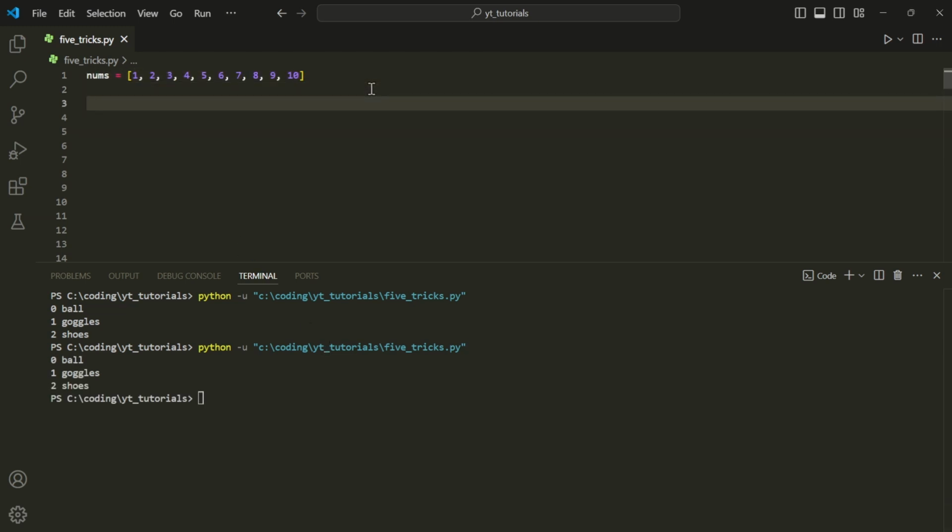Let's look at another example where I want to convert all the even indexes of a list to 1 and all the odd indexes to 0. The way we can achieve this is again by using enumerate.